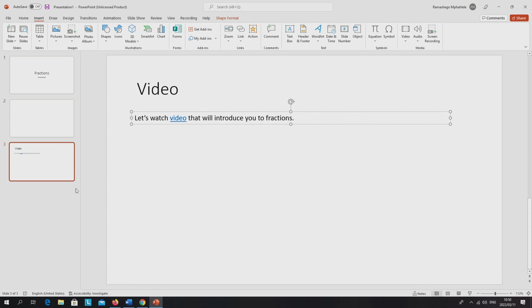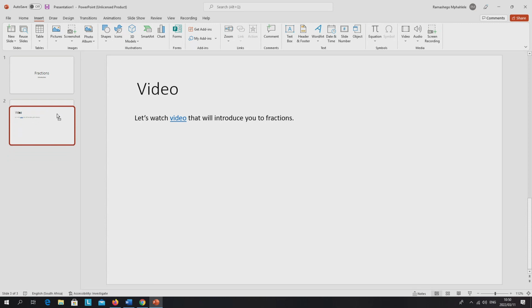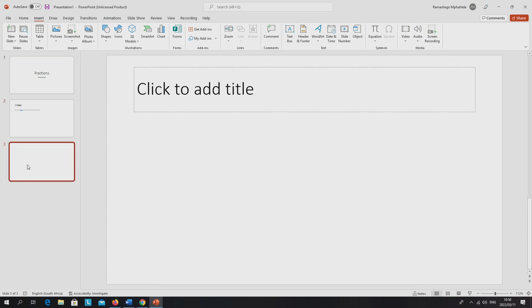Then maybe you can even go to the next slide. As you can see here, I've written on the third slide and the second slide is empty. If you make such a mistake like myself, what you can do, you can swap the slides. You can just click on this slide, you drag it up, and then you put it on number 2. Then we can put the questions on slide number 3.